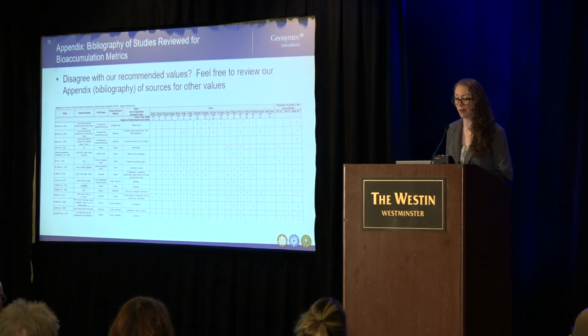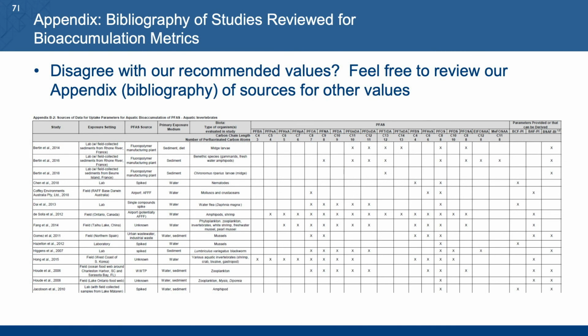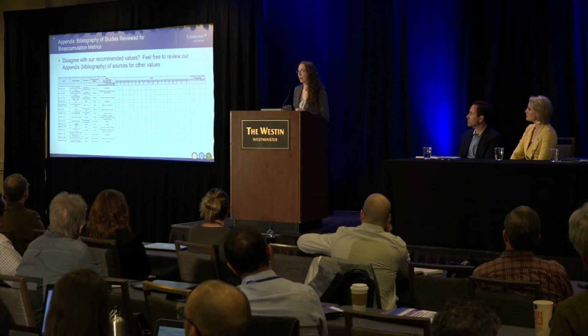And lastly, we really did want to make this guidance document something that can be broadly applied. This is not just Kristin, Jason, and Jen's rules for eco risk. This is very much, pick what works for your site. For each of the parameters we've been looking at, we've included an appendix that provides all of the studies that we looked at. In many cases, there may be a species that was a field-based study that you think is more representative of the species at your site, or another parameter that you thought was more important for your site specifically. So if you don't agree with what we've recommended in the guidance document, check out the appendices, and see if there's something that you think is better there. They really are meant to be useful for everyone.